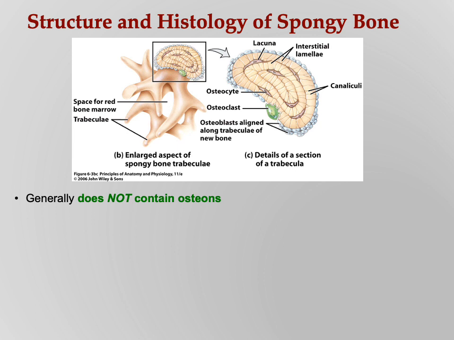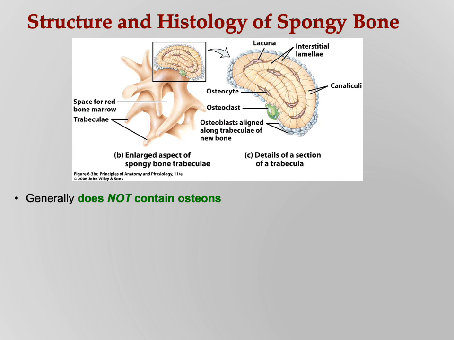Well, remember, what was the central canal for? It was for nerves, also for blood vessels, because you had to bring nutrients to the bone, and nutrients are carried through the body by your cardiovascular system, by your blood. Well, remember what happens in the spongy bone? Remember what we have? What's in those spaces? See in the upper left there, see all the spaces? What's inside of all those spaces? That's red bone marrow in there.